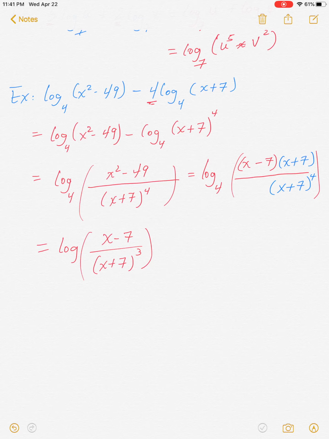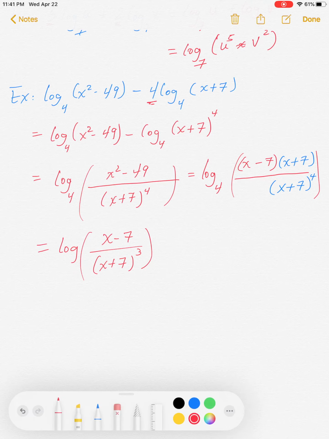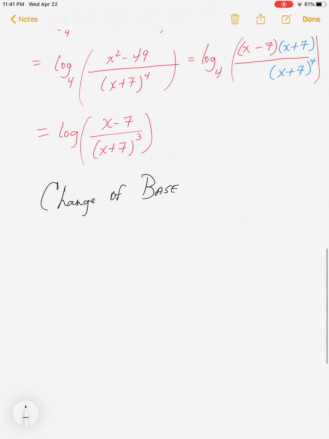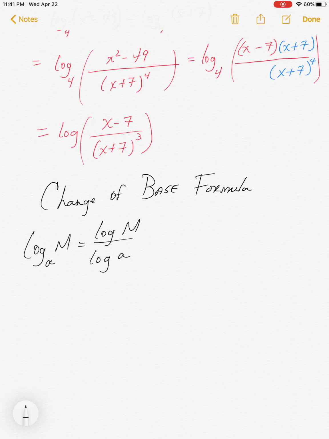Alright team, your final thing that I want you to take away from this section is this last formula, the change of base formula. Change of base. And this will help you out a lot once you move forward into calculus or whatnot. No, don't talk calculus. Let me get through college algebra and I'm done. Alright, the change of base formula is you take the log of the expression, the common log of the expression over the common log of the base. Or you can take the natural log of the expression over the natural log of the base. You get the same answer. Alright.